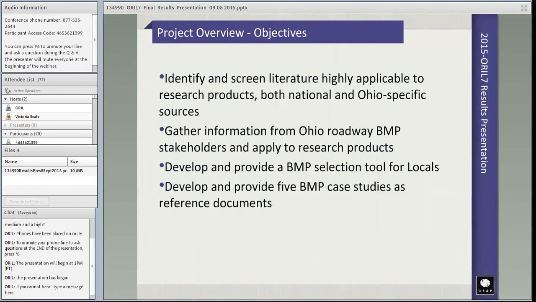So project overview, as I've alluded to a little bit here, we were looking at how do we get from A to B. So what is the issue? The issue is, how do we look at providing guidance, providing information to help a local engineer, county engineer, planner, what have you, look at selecting post-construction water quality best management practices. So the RFP asked us to look at both a rural and urban setting, and it became obvious to us we've got a suburban setting that we have to deal with, and then we have all the local issues.